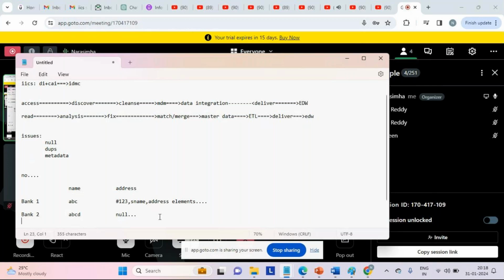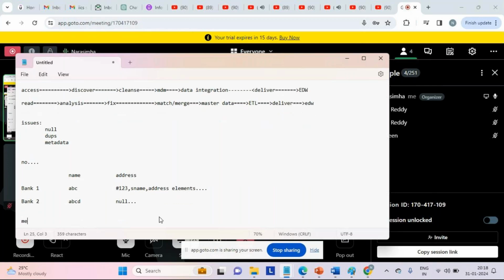Now let us say there is a merger or acquisition, where one bank is bought over by the other bank, and you hold an account in both banks, bank one and bank two.